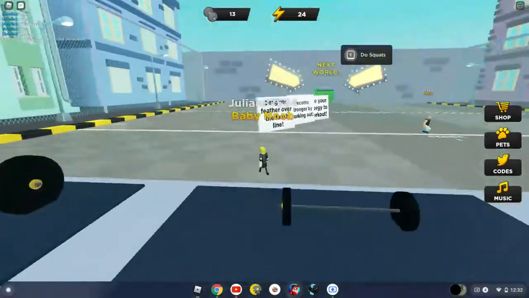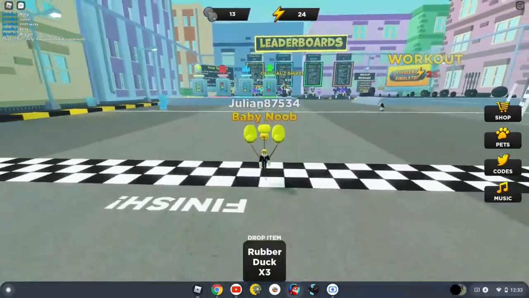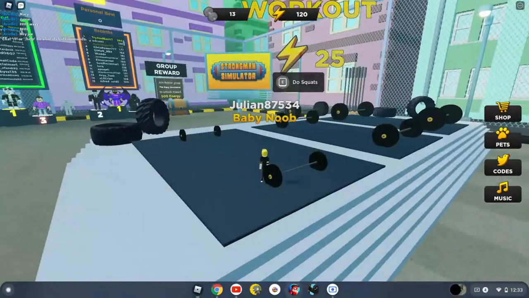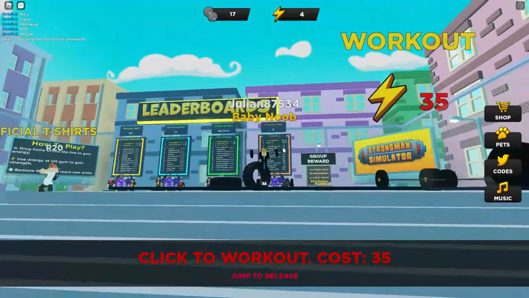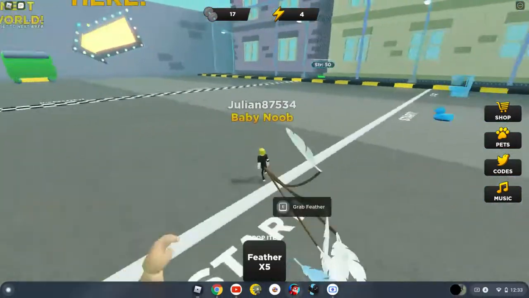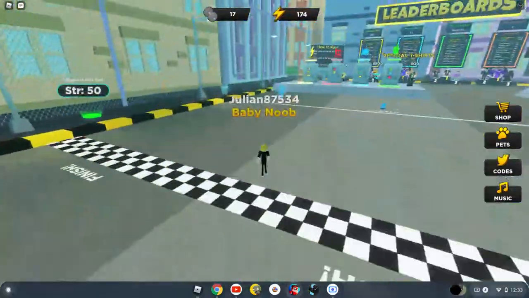Okay, let's work out. Oh, I can't work out. Julian can't work out. He's just supposed to grab rubber duckies. Yeah, he's grabbing 3 rubber duckies. But yay, he can work out now. This is his first time playing. But he's grabbing 5 feathers, and he's grabbing 5 ducks. Whoa, you can carry all that? Whoa, it gave him like 100.